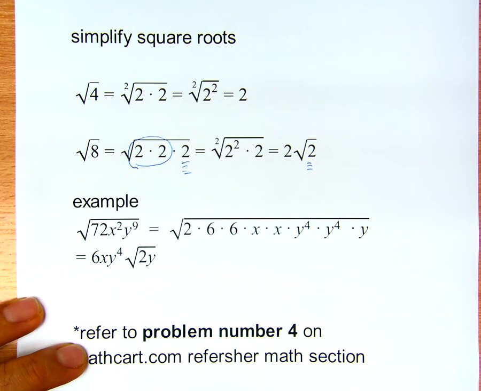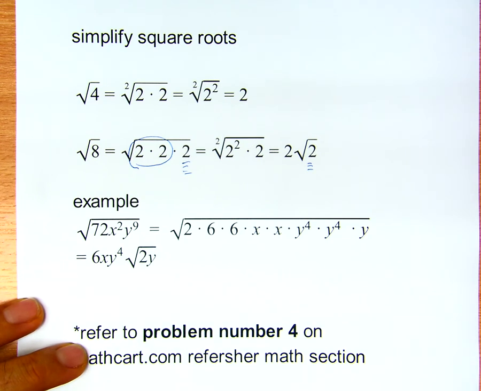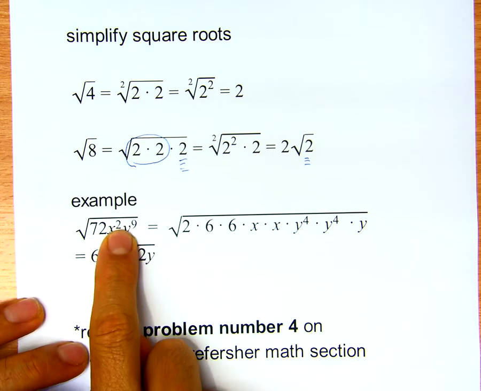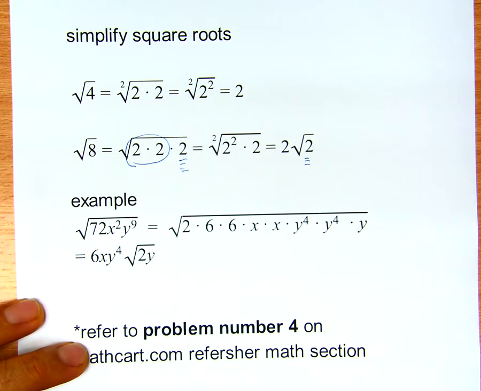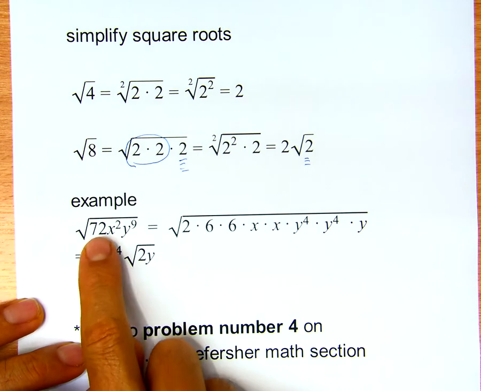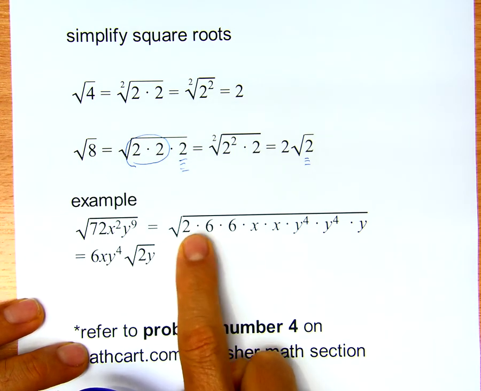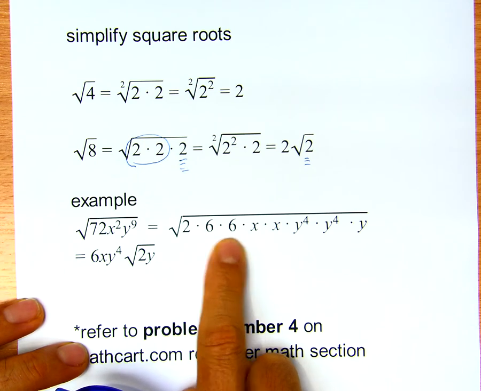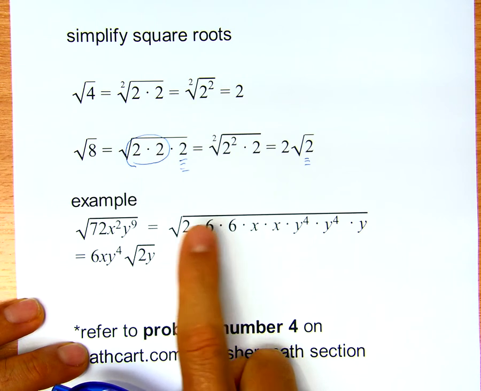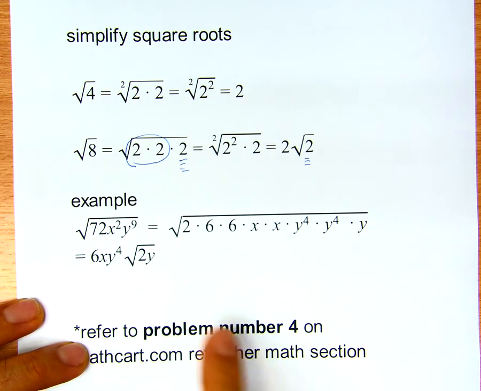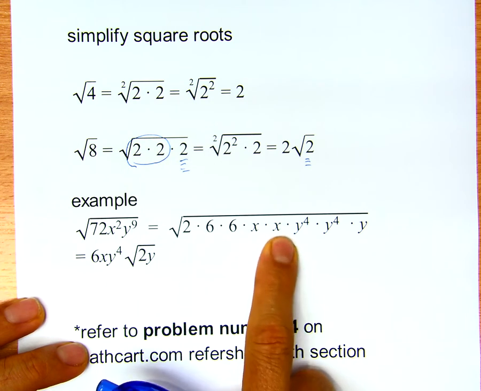I'm going to start by breaking it down again because I have to find the pairs and take any pairs out. If any of my powers are equal to or more than the root, I must take something out of that square root. I broke down 72 into 2 times 36 or 2 times 6 times 6. I don't need to break these 6's anymore because I already found a pair and I will be able to take those out. I also broke down the x power 2 to x times x.